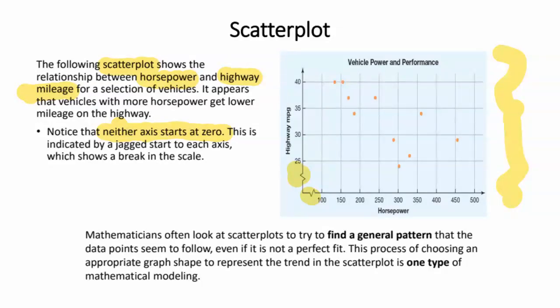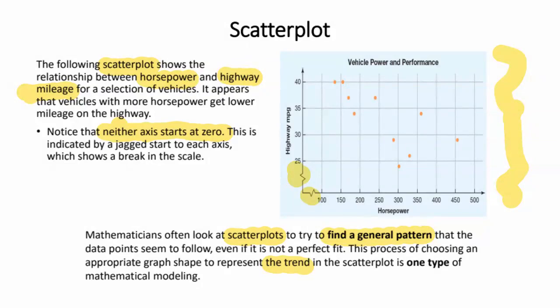Now, the only thing that mathematicians can do with scatterplots is find a general pattern. The dots are either going to increase or they're going to decrease. They're going to fit a curve. They're not going to fit a curve. But there's a pattern sometimes found. Sometimes there isn't. Sometimes we talk about a trend, the movement of the dots. But these are characteristics of my scatterplot.